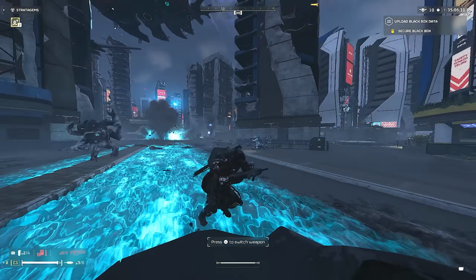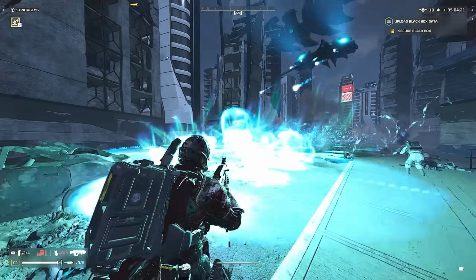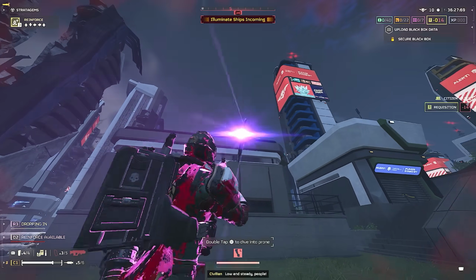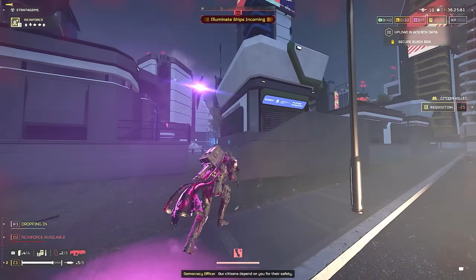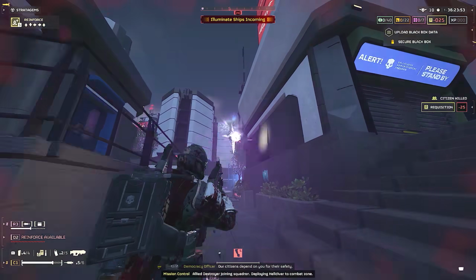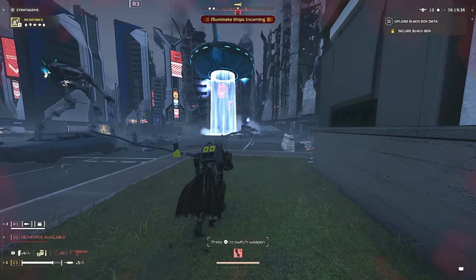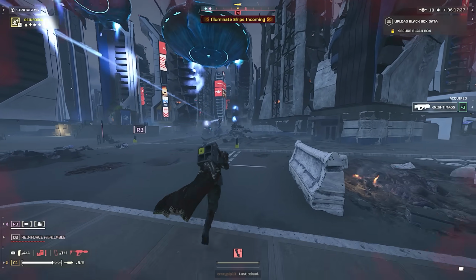Now, where the Knight shines is it's a light pen weapon, but the fire rate is so insanely high on this weapon that it makes up for that. If you're fighting against anything that is light pen, you're going to be deleting it. Your weapon goes on dead. It's just too much fun.